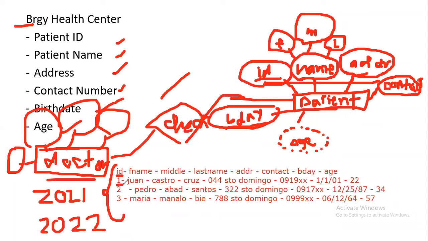ID, hindi naman mababago yung ID mo kasi existing patient ka na. Kung bagong lipat ka sa Santo Domingo, doon ka lang magkakaroon ng bagong ID. Pero kung dati ka naman ng pasyente, may record ka na sa Barangay Health Center, bigay mo lang yung ID mo. Alam niyo po ba yung patient ID ninyo last year? Alam ko po 3 dun sa nakalagay po dun sa pakete. Hanapin lang natin yung patient ID 3. Ay kayo po nanalo. So madali natin i-identify na siya nga si Maria Manalo kasi dun sa ID.